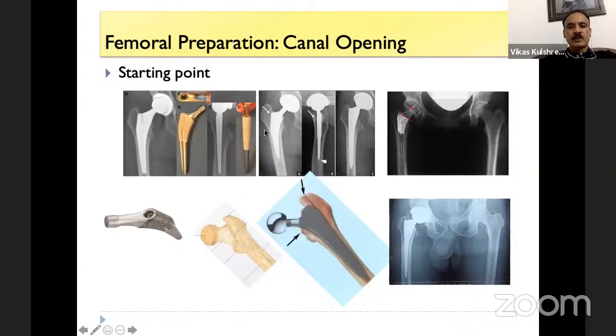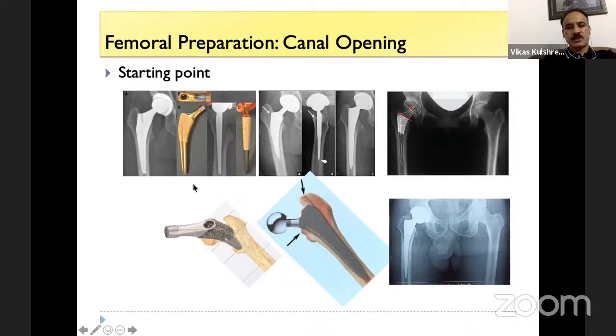The canal opening, now with these modern stems, the lateral entry, which earlier used to be an issue where you need to gouge and remove a lot of bone from the trochanter, like this is a Zimmer stem or even a CLS stem for that matter, you need to remove this bone. In these stems, it is good to expose the GT well and maybe take a sliver of bone, but you need not overdo it because there is relief given for the entry. However, removing some amount of bone and ensuring that you are entering through the lateral most part of the saddle gives you a straight shot at the canal and avoids the varus of the stem.